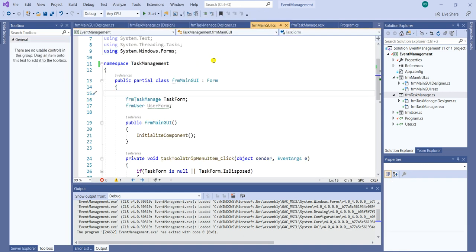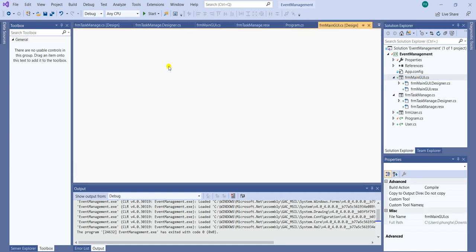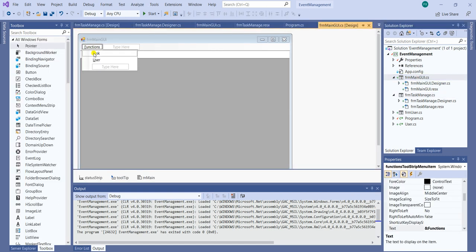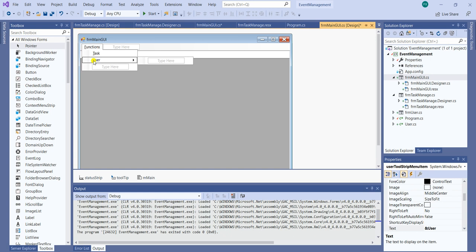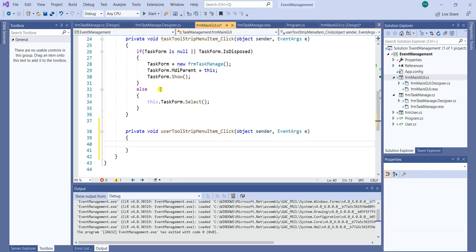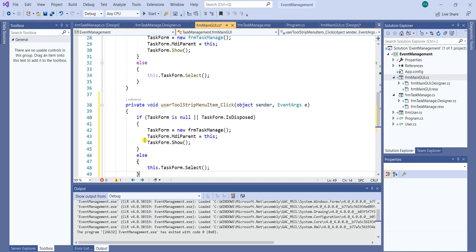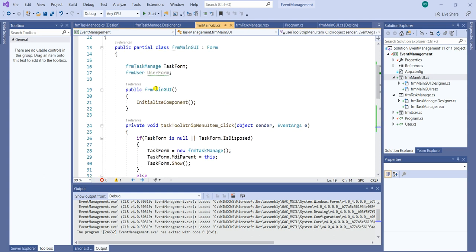And the main interface in the menu. Let's process for user. Double click and we can copy this and change task form to user form.